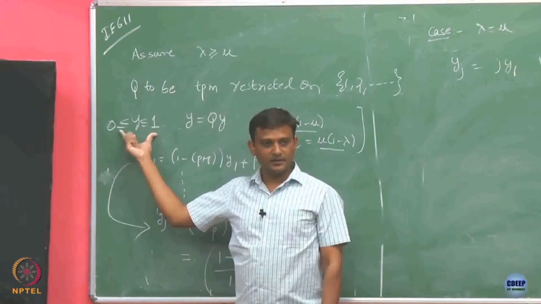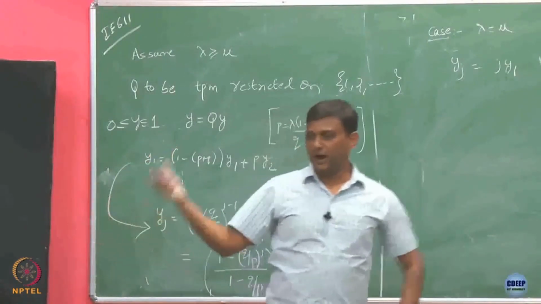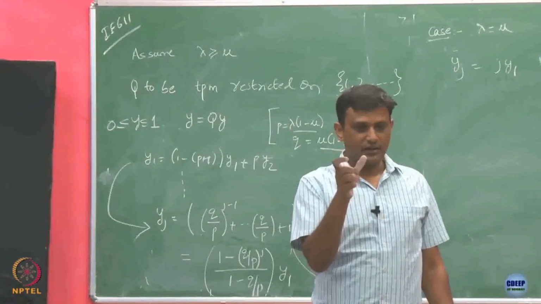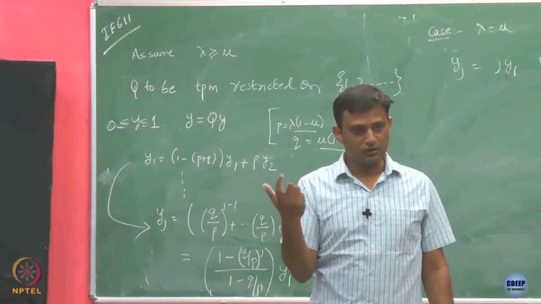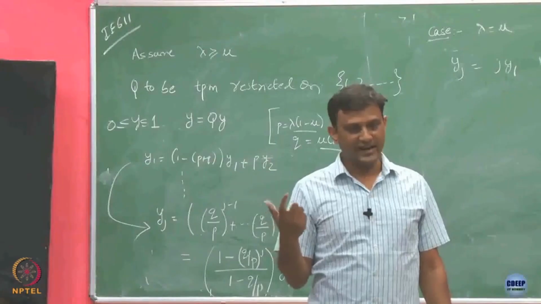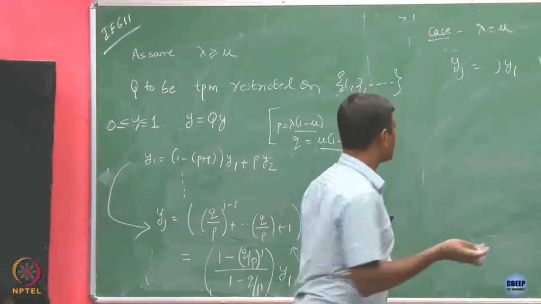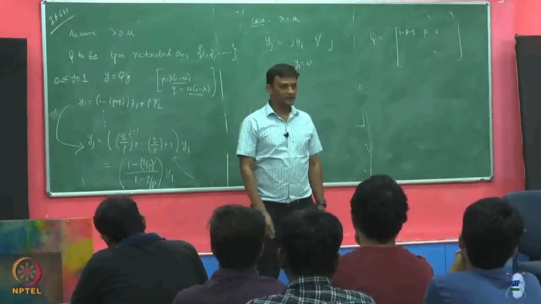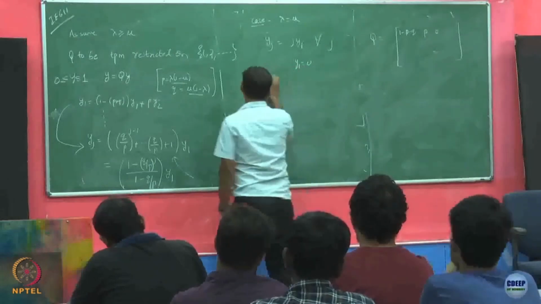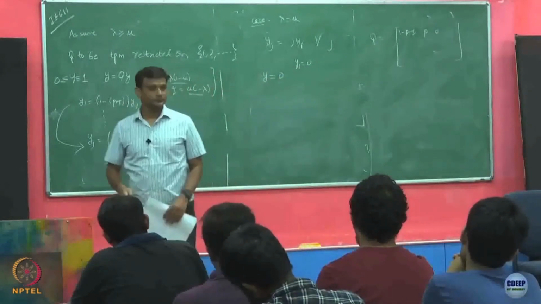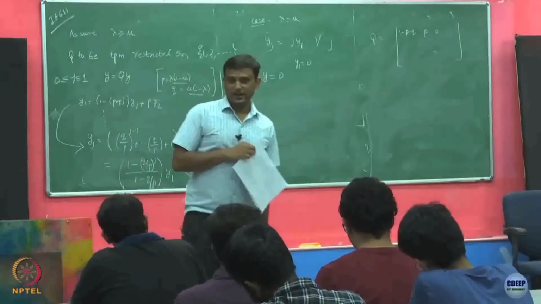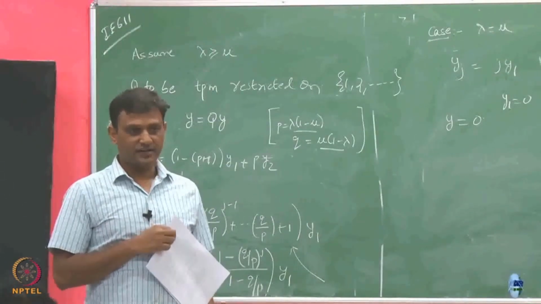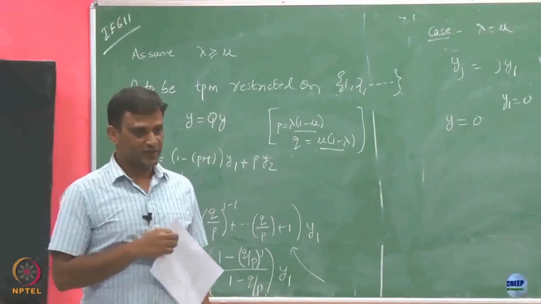Is that clear? So if I want to restrict all my yj's to be within the interval 0 to 1, any positive value of y1 will not do. The only possible value of y1 I can choose is 0. But if I choose y1 to be 0, all my yj's are going to be 0. So y equals 0 is my solution. Then what do I know? It is recurrent, but I already know that it can't be positive recurrent, so it has to be null recurrent.